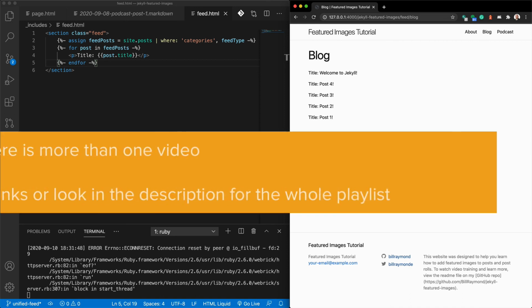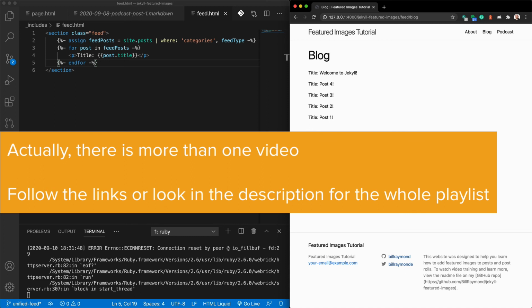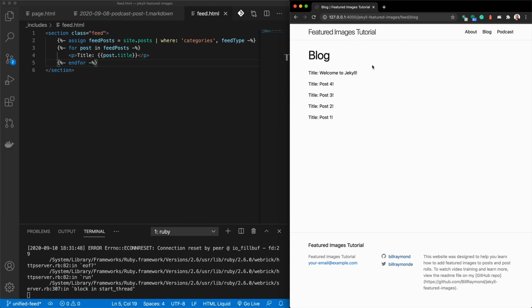In the next video, we're going to make this look a lot better. We're going to have a featured post at the top of each one of these, and we're going to limit the number of posts that get displayed on the page so we don't see the featured post twice. And we're going to add those featured images, and we're going to use something called CSS grids to lay all of this out. So right now it's not going to look too pretty on this video, but in the next one it's really going to look nice.